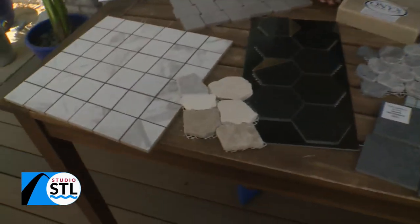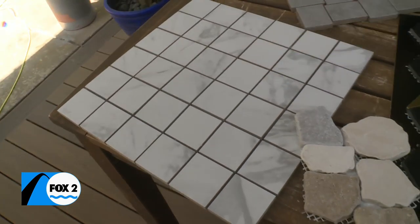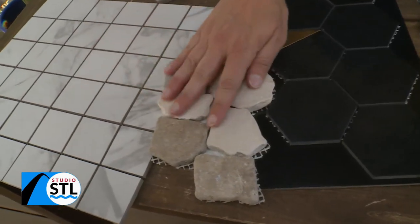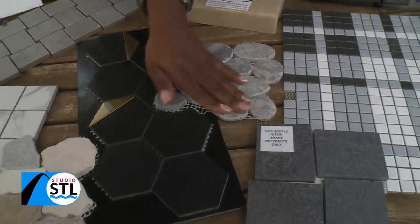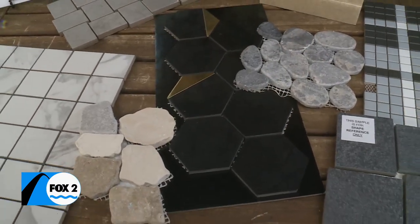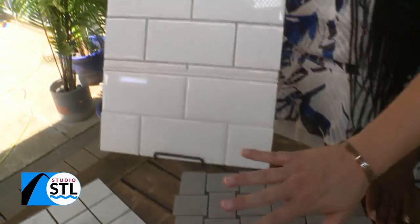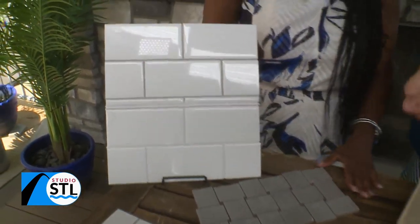Looking at some of these pieces — this is that marble look, it's actually a porcelain tile, a two-by-two. When you get to a shower drain, you need something small like this to make it slope to the drain so that the water does not pile up and make puddles. This is a rock look — that's pretty. It was really trendy for a while, went away to clean lines, and now it's coming back. Very organic. Here's another one — a hexagon-shaped tile. I would do the black on the bottom, maybe black with gold up on the shower wall just to tie them together. This tile looks like a basket weave, just how the shapes go together, and it's got good texture. A white shower goes with everything — you could change the grout color lighter or darker and it affects the overall look.